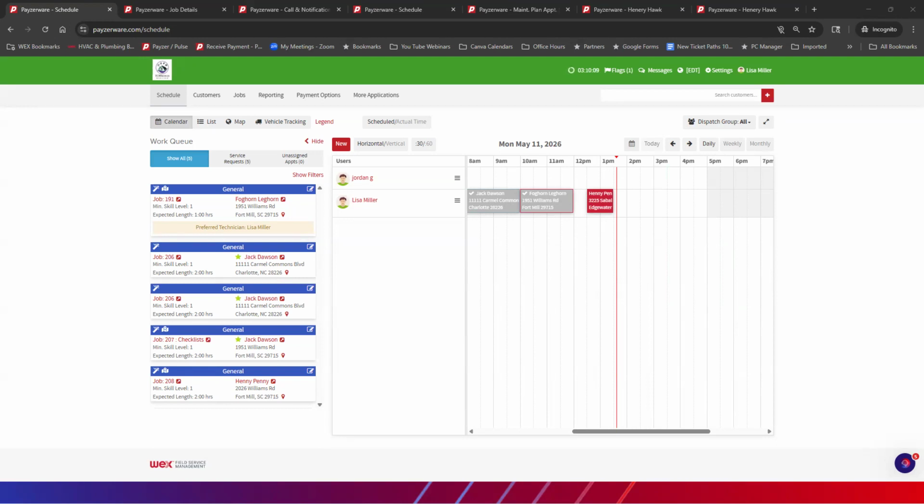It does require the technicians to go to the clock via the app. Okay, great. So it's another one of those things like the scheduled versus actual time, to make sure that they're clocking in and out of the appointment. Okay, that's great. And one of the other things, mentioning that, is let's say you use the global time clock. If the technician forgets to clock into the global time clock and clocks en route on their first appointment, it will start the global time clock. So we have tracking user time, but just while I'm in here, I'll show you as well.